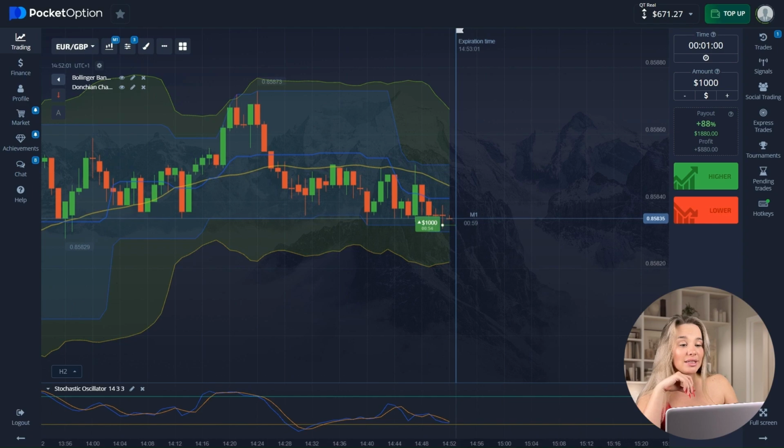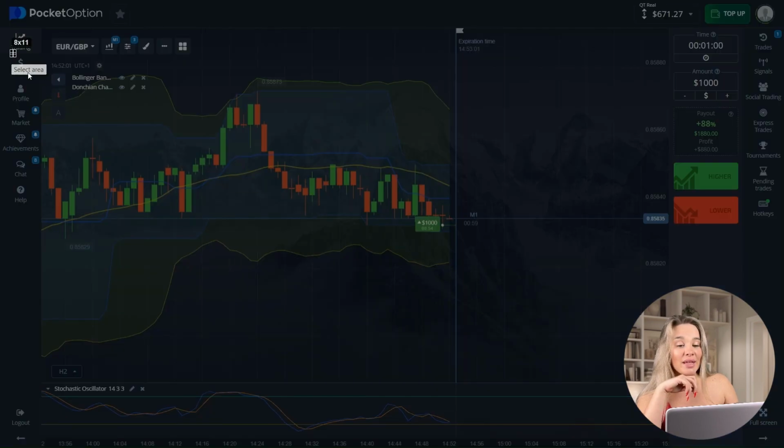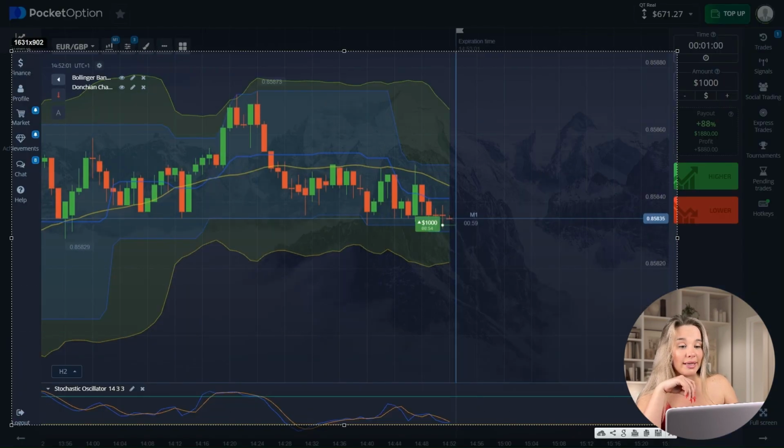Here too the situation is as sideways as it gets. The task was to catch the entry point as close to the support level as possible, and I think I succeeded. I don't think that the price will go below this level. There is still no volatility, so I'm expecting a bounce from the support level. The Bollinger Bands are even narrowing at this point. What kind of breakout are we talking about?